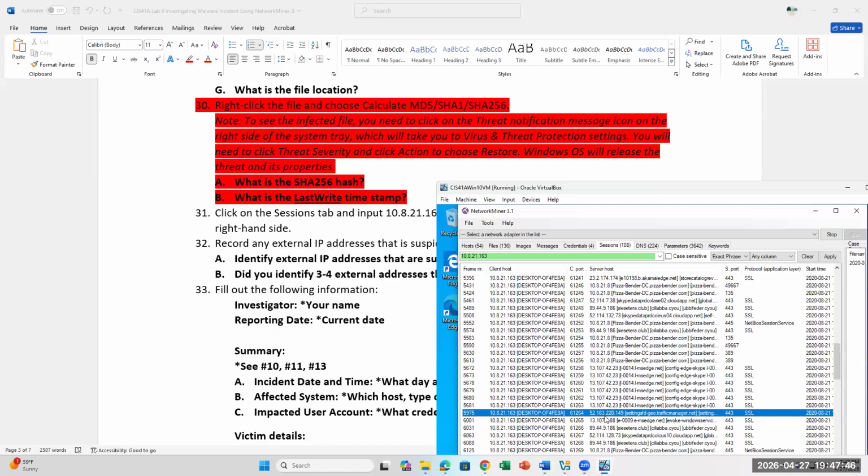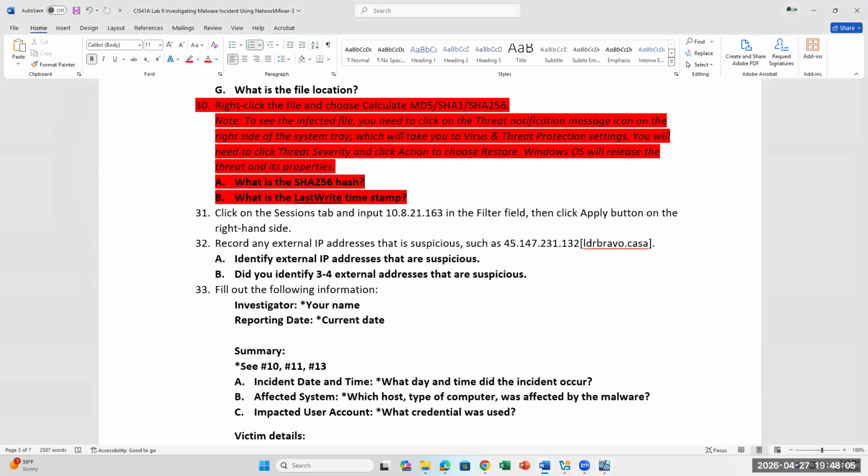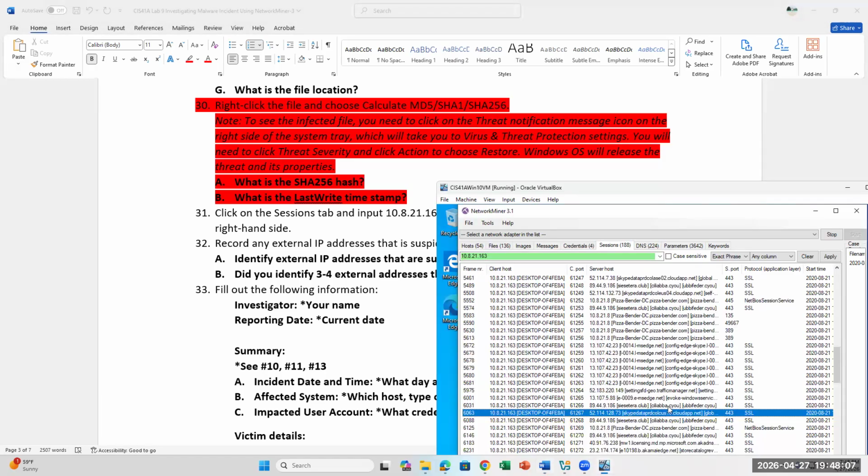Like you see this right here, or you would see like Siesta, whatever, .club, Skype. So I want you to go down and identify some domains or IP addresses that he's connecting to that could be suspicious.